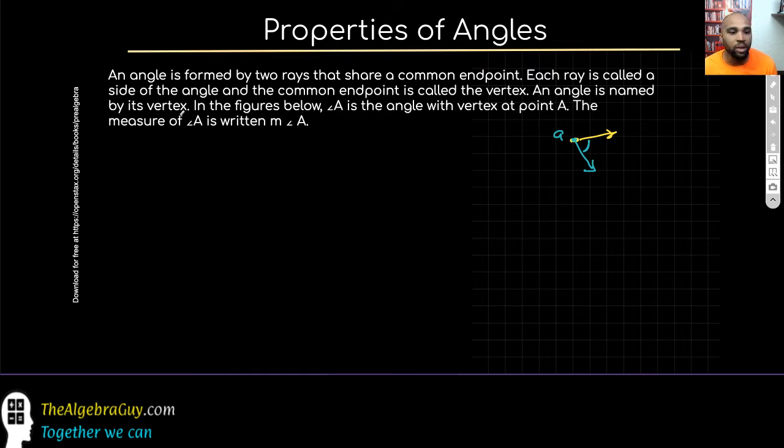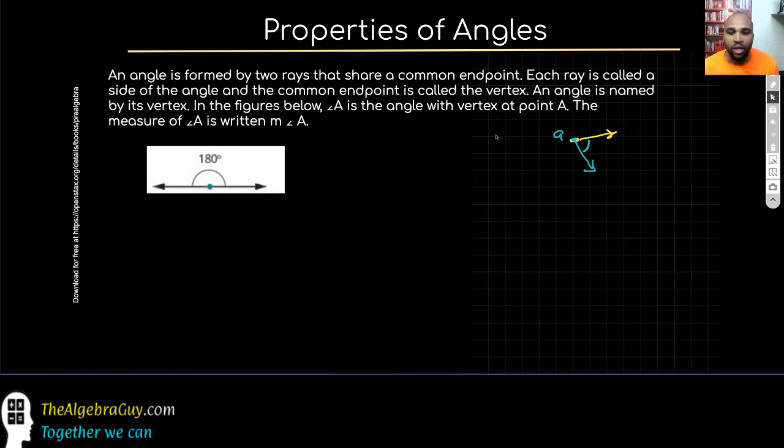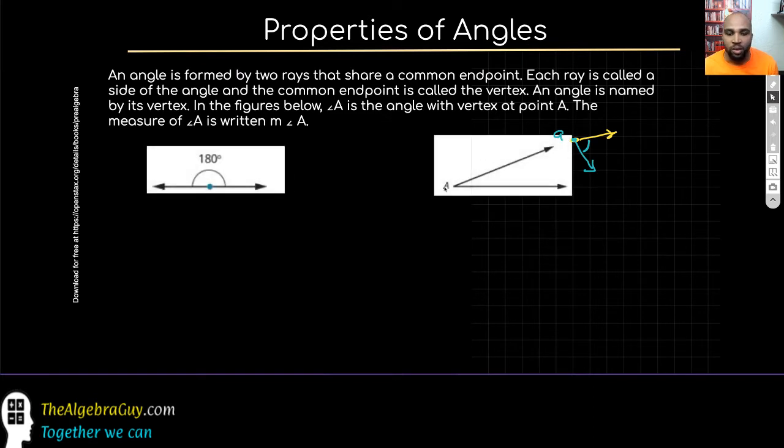An angle is named by its vertex in the figure below. Let me pull up that figure. Angle A is the angle with the vertex point. So here's angle A right here. Here's an interesting angle to start out with in our discussion. You've heard of a 90-degree angle, right? A 90-degree angle goes straight up and has this angle here. Well, this whole thing right here is 180. So that makes a straight line, as you can see. Let's remember that because we're going to need to know that for our discussion today.